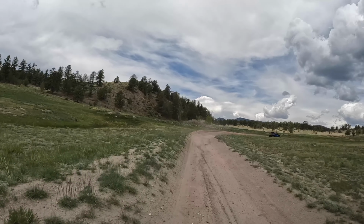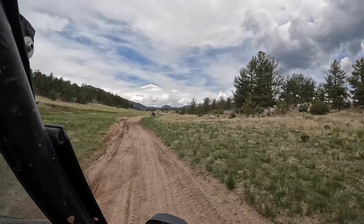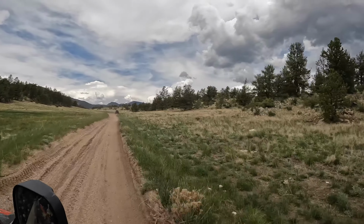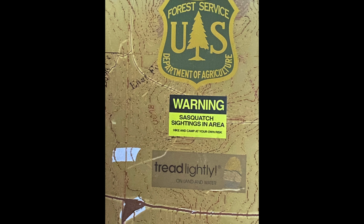Backfired on us. China Wall was not open this time, so it does open on June 15th. If you're in the area, it's a small trail, but it's fun. A little bit of technical spot, but it wasn't open this time. That's okay. On the ride over to where China Wall is, probably one of my favorite trails in that area, there are a lot of whoops, a lot of turns. It's fun. And my favorite sign, the China Wall sign, still has a Sasquatch warning area. Makes me laugh. Another advantage of the Terryall Badger Flats area is you get familiar with the trails. The more familiar with the trails, the faster you can go, and the faster you can go, sometimes the more fun you can have.